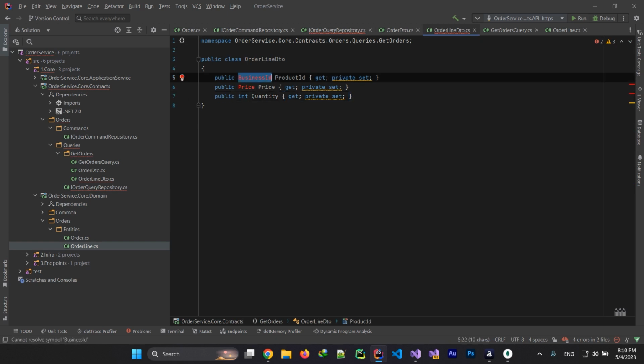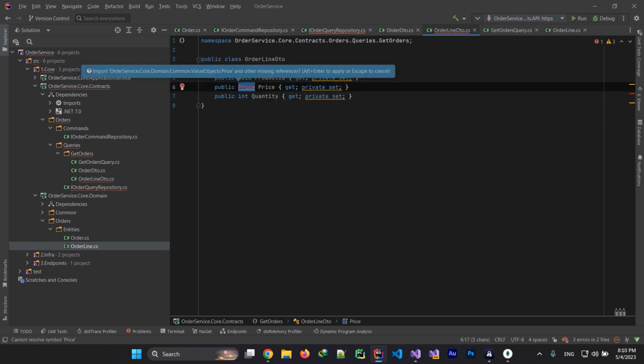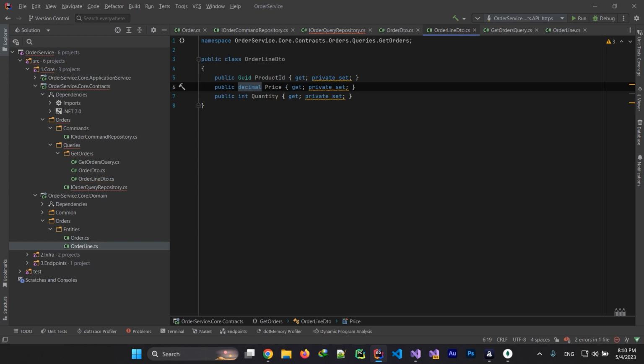So it's not entity, so it cannot have business ID. I have to use UID, and my price is decimal, and it couldn't be private set because I want to change it to return some stuff.